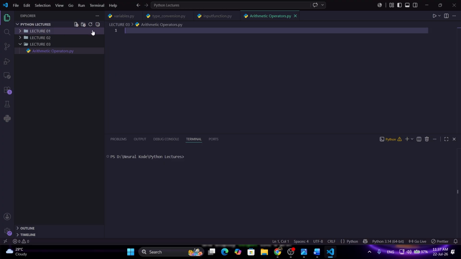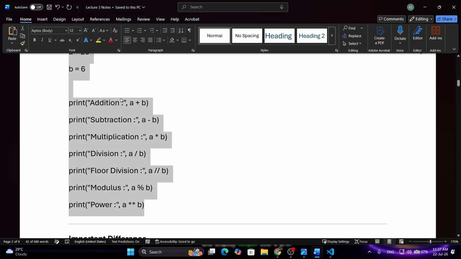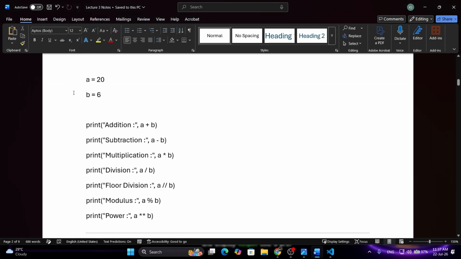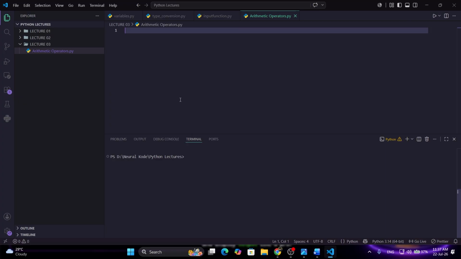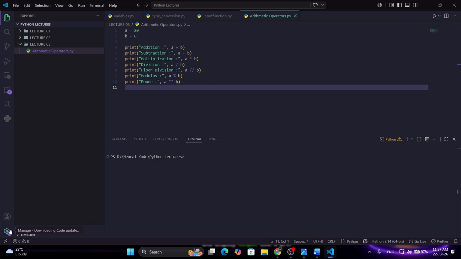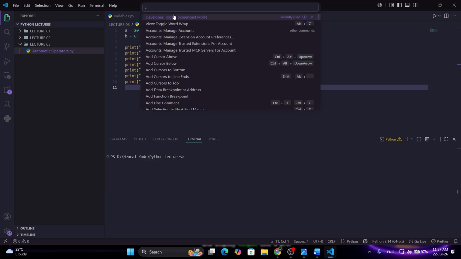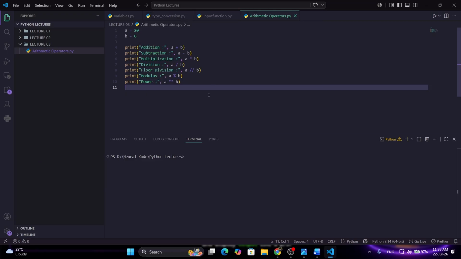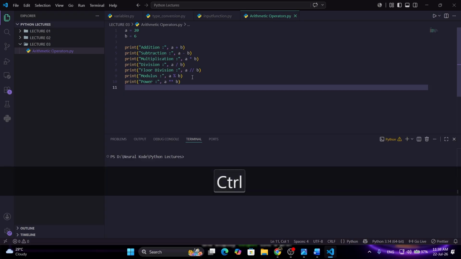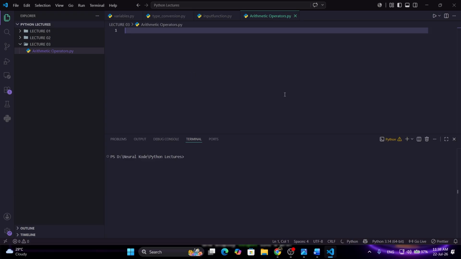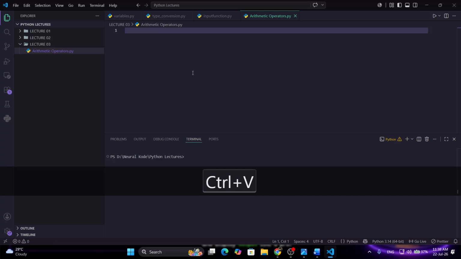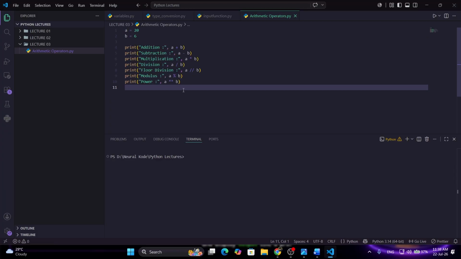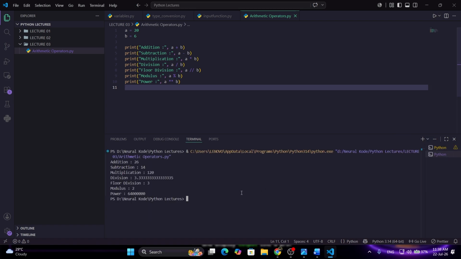So now what I will do is copy the code from the notes. I will copy this whole code with Control C, come here, and paste it. Let me turn on the screencast mode. Okay, I have enabled it. Now you will be able to see. I have simply copied the code from the notes and pressed Control V to paste it. Now I will try to run this.